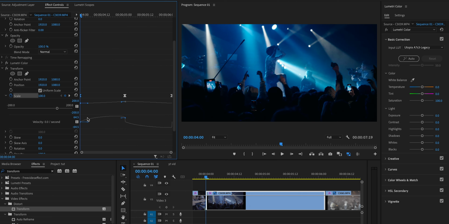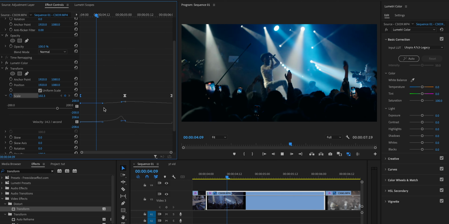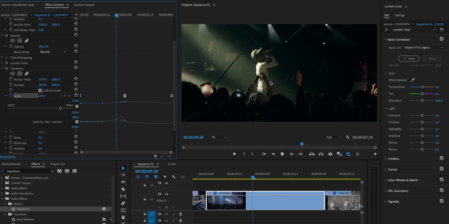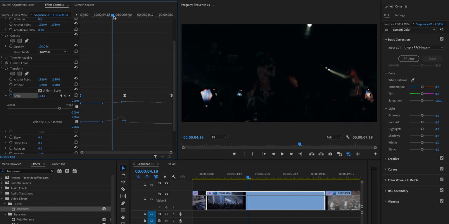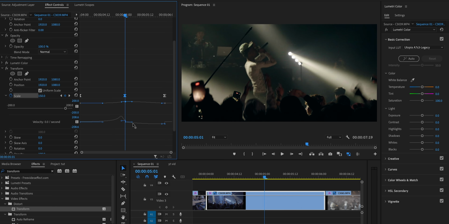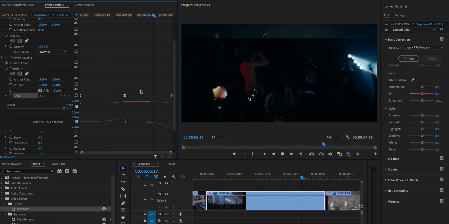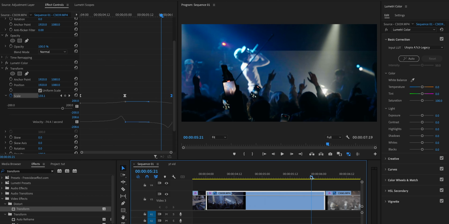If we click on this first keyframe, we can click and drag this line right here, which will change the look and the speed of the keyframe. Now, if we play through it, you can see it zooms in later on and is a little bit more of an impactful zoom. If we go to the center keyframe here, we can adjust this guy too. Let's play through it again. We get a zoom here and zoom out at the end, so it's a little bit more delayed. So you can play with these blue bars and change the timings of the keyframes completely.